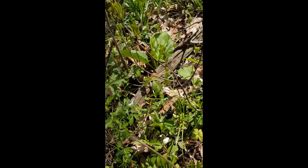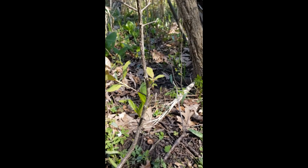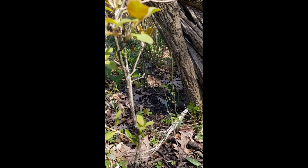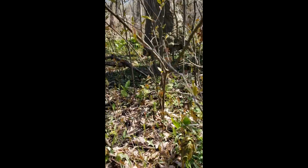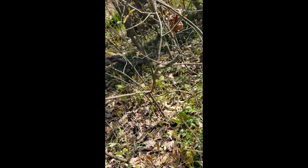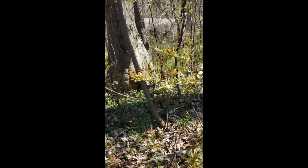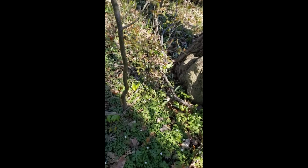This is really good soil. This is really good soil. It would be sad if this was converted into condos. Oh, look, there's a whole patch of the sea anemone there. Here, let's take a walk over there. Look, there's a whole patch of them here. And it looks like there's a little trail here. Like all over the place here.